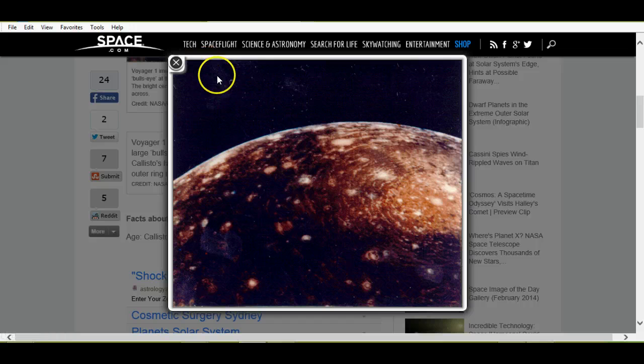So in this picture here, I'll zoom in on what appears to be a gigantic cylinder UFO floating right there. That huge crater. I'll try to get a scale on it by googling the width of Callisto and assuming the diameter would go from there on the screen till about there. So same as if I've got a tape measure. If it's 35 centimeters wide, it could be that sort of distance.